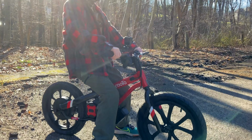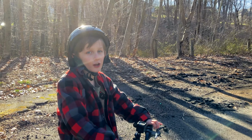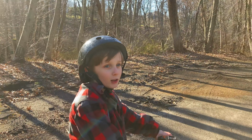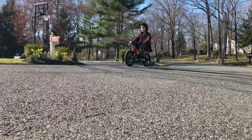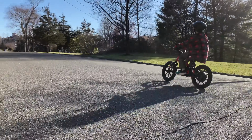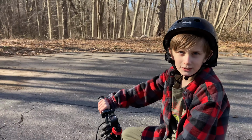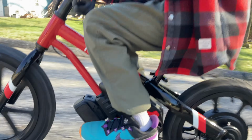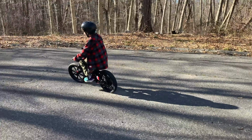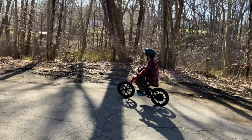If you have a child that's not yet ready to graduate to a bike, kind of like a little bit like me, this bike is a good bike to help you learn your balance, and it's also just a great bike to ride. With a long-lasting battery, your child is going to be riding and smiling for hours. This bike is made for ages 3 through 9, and I'm 9, so you can see how this is perfect for me.